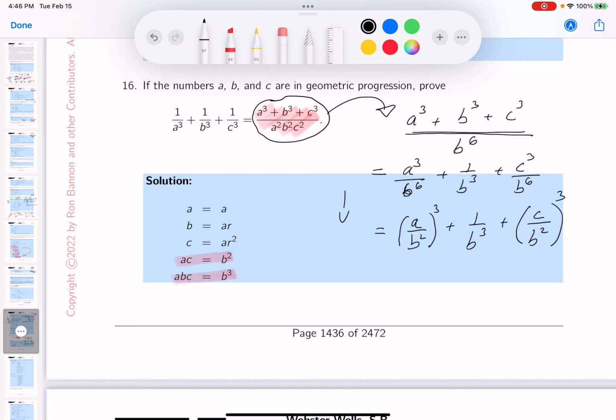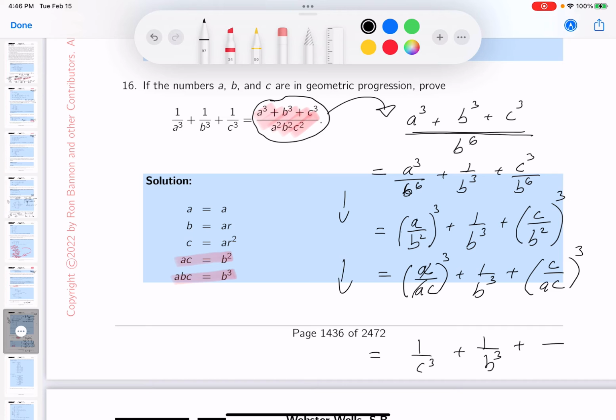All right, now do you know what B squared is? It's AC, right? So what do you get over here? You get A over AC cubed plus 1 over B cubed plus, this would be C over AC cubed. Again, we're still going forward. I don't know if I'll get there. But what do you get over here? Well, the A's cancel. So what do you get? 1 over C cubed. The middle term was really kind of a miracle. It worked right away. And what do you get for the last term? The C's cancel. You get 1 over A cubed. Right now, we're at the end. Q.E.D. What did we do? We got that side. All right?